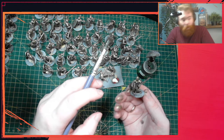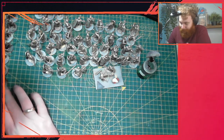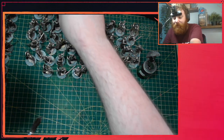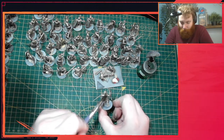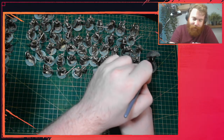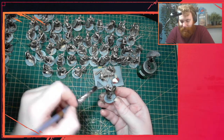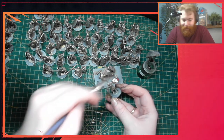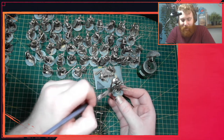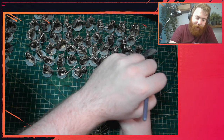One of the games I want to put more time into is Titanicus. I absolutely loved Titanicus back in the day, so when it got re-released, I was like, oh, I'm having that. So I've got one of the big bad boys, what are they called? They're called Imperators. The one bigger than the Warlord one that they released. Nemesis? Is it called Nemesis? But I've got one of those, and the poor thing is just a skeleton at the moment, because all of its little armor panels are just sitting off, ready to be painted.